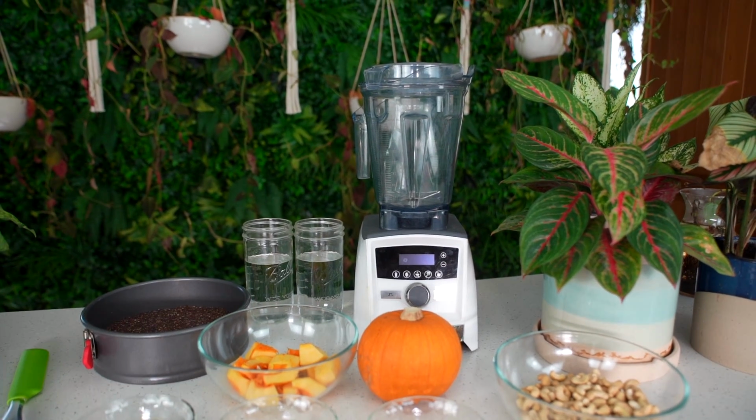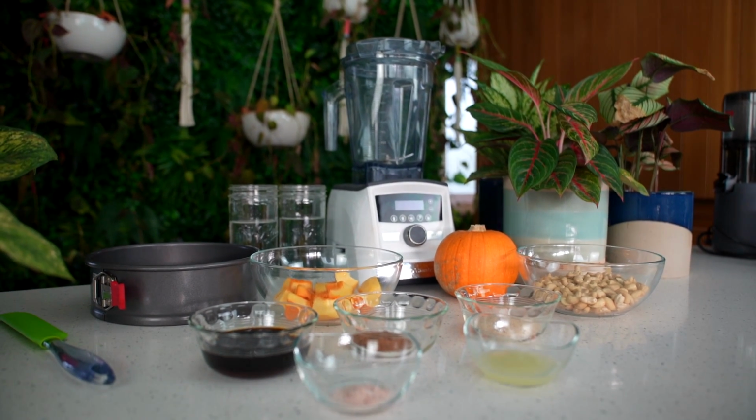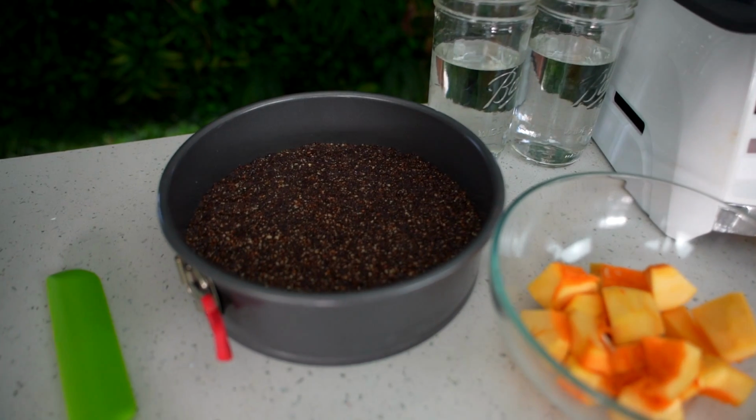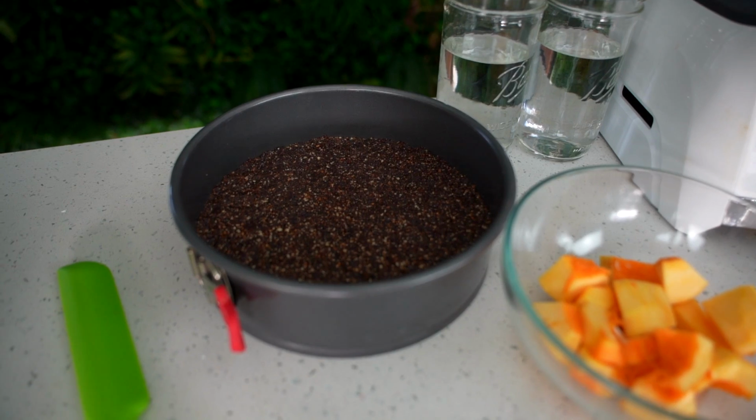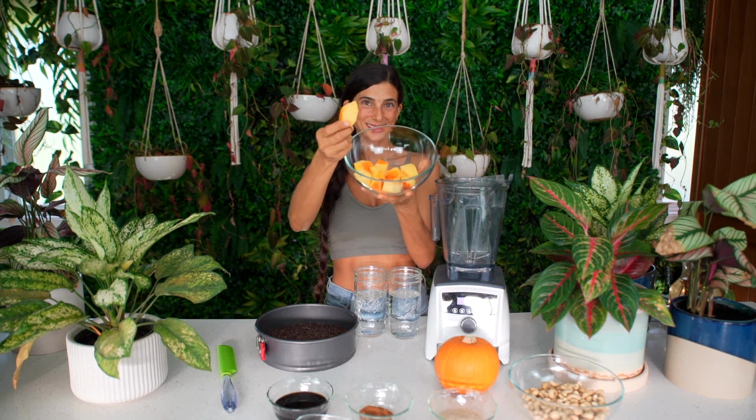So you'll want to make sure that you have a high-speed, very strong blender for this filling because we are going to be blending a very thick filling, and any other blender that's not a high-speed blender will burn out. You will break your blender, so make sure you have a strong blender like a Vitamix or another high-speed blender to make this filling.